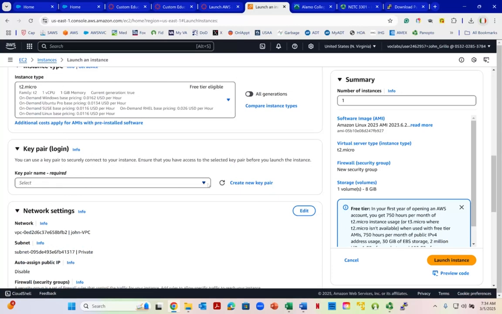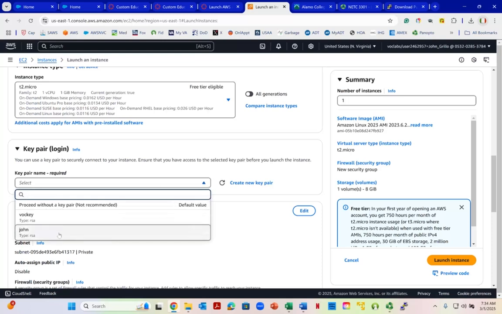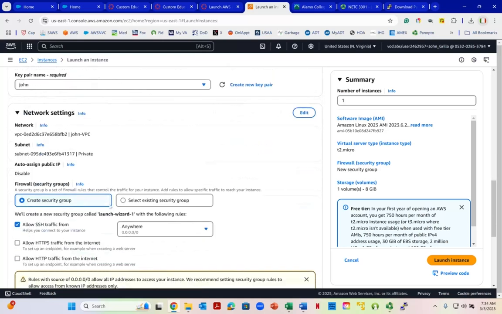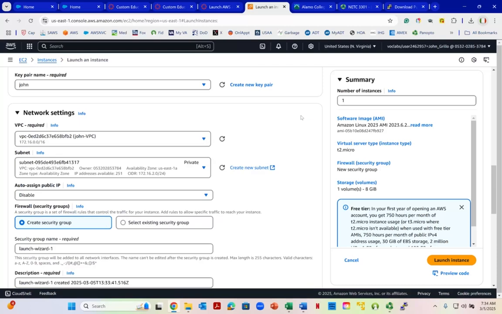Okay, we're going to select an existing key pair. Click the drop down arrow and select the key pair with your name on it, John. Okay, in my case it's John. Okay, now you're going to go to network settings and you click edit. And you want to make sure that this EC2 instance is in your VPC and in your private subnet.